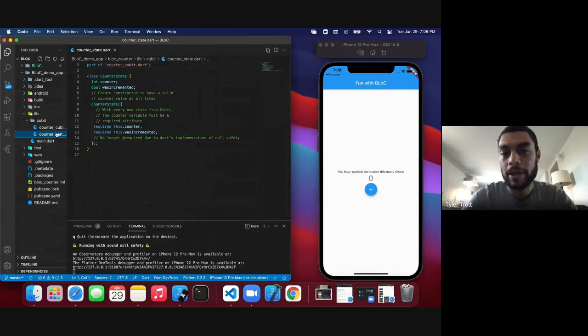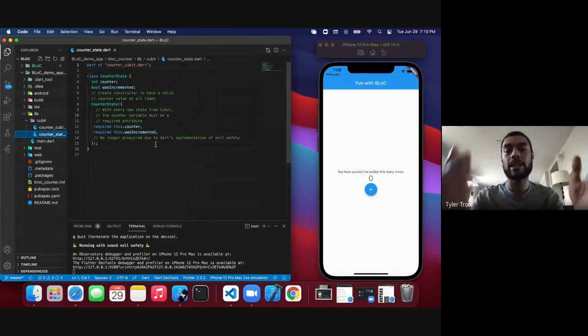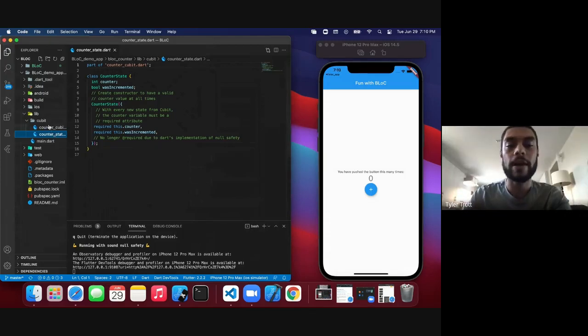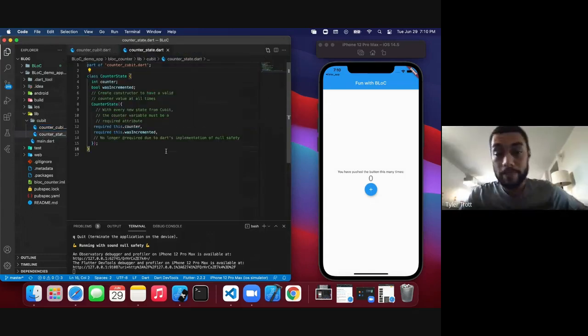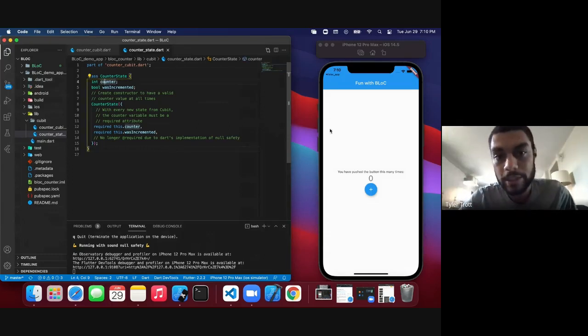Okay, so we're now on to the actual good chunk. This is what a real Bloc usage would look like. First I have to declare this class CounterState, like how I did in the beginning in one of the screens, except now I'm actually separating the business logic. All my UI is happening in the main.dart, while all my logic is happening within this counter state file and this counter cubit file. There we go. In this class, I'm declaring two variables. One's going to be my counter, and then one's going to be a boolean, wasIncremented.